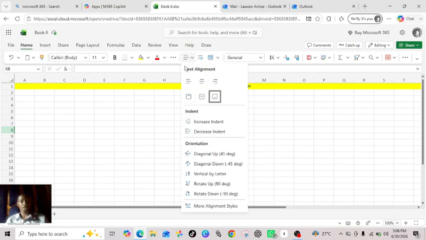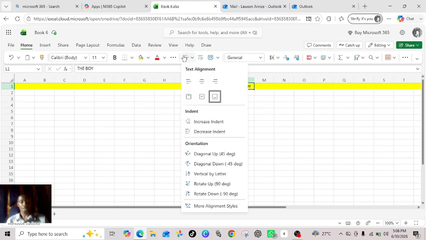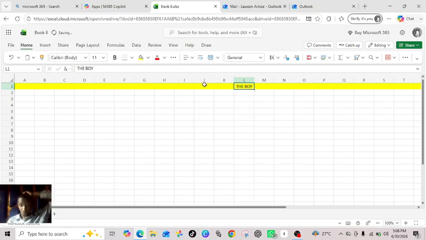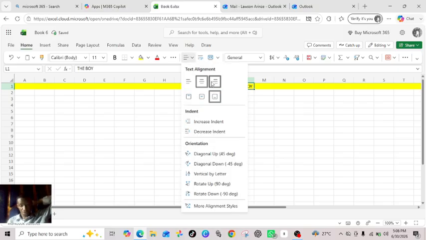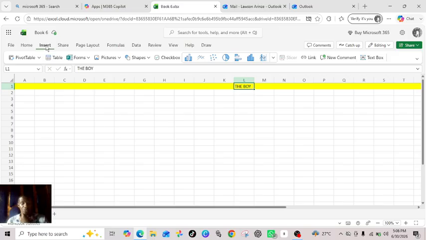Good. Here's for alignment. Now this thing that you wrote here, probably if you wanted to get to this place or this part or be at the middle, you can do that with this alignment button, and you shift it. See the way it shifts into this place. Good. So all these things here are for your font actually. All these things here are what beautify your worksheet.